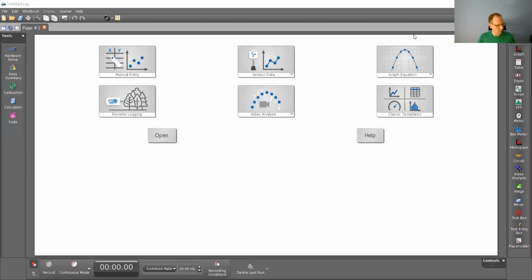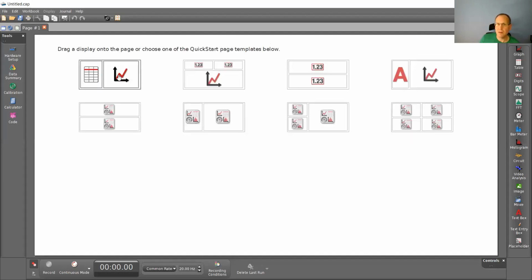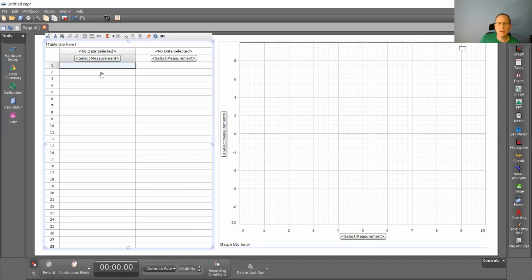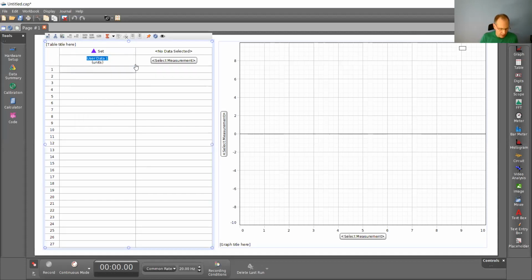Okay, so again, we want to do the graphs in Pasco Capstone. So let me show you an example graph, because this one's a little confusing. We have to locate the peak of that curve. So the usual, classic templates, do the upper left-hand icon. For the X measurement, I want it to be angle.